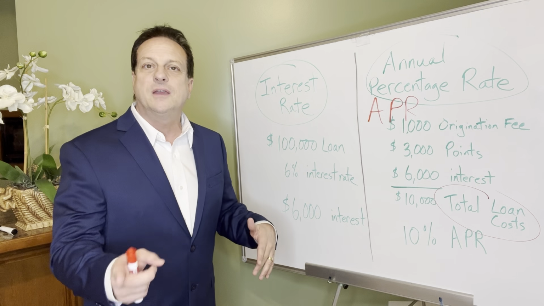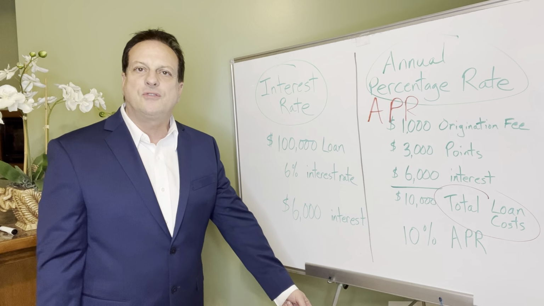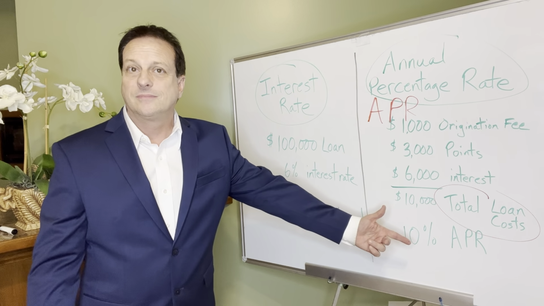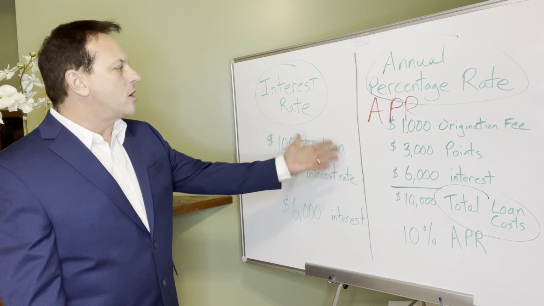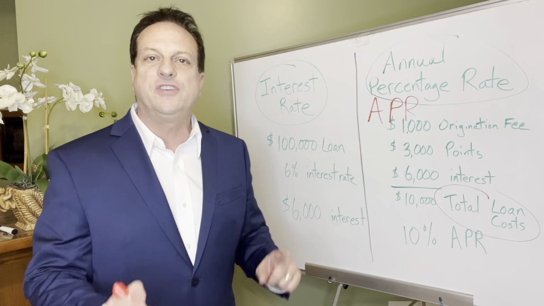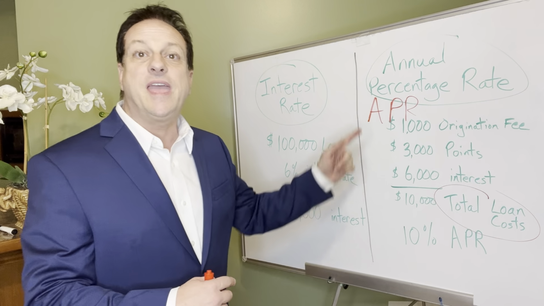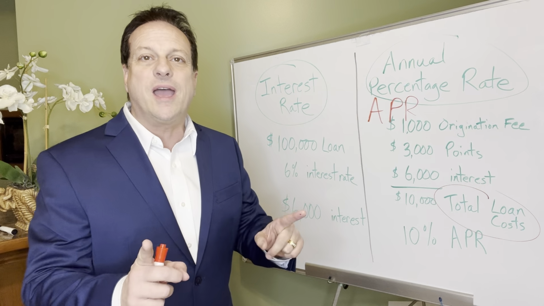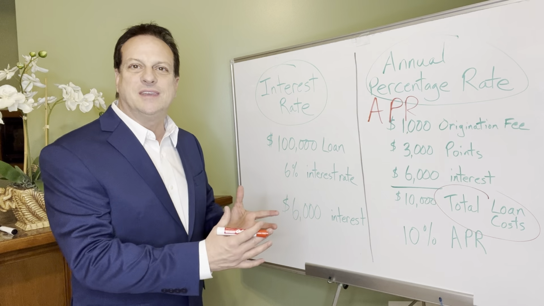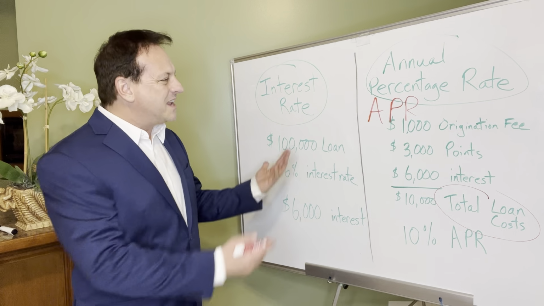So when you see APR and you wonder, that's not the interest rate, well, it's because it's got the total loan costs included in it. See? And you'll see that on cars. You'll see that on homes. At closing, your buyer will see both. They're going to see both the interest rate and they're going to see the APR. And that's why it's required to be disclosed through the Truth in Lending Act with Regulation Z. Remember, that's what TILA stands for.